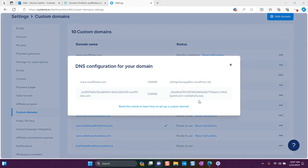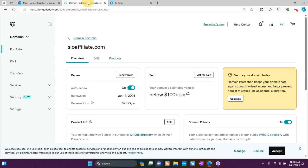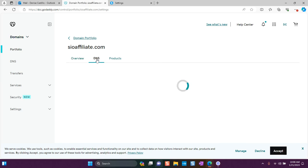Okay, and it's adding. It does give you the DNS names that you need to enter to your registrar. So this is what you're going to copy and paste over. Please note that for the www CNAME, in the case of GoDaddy, they already have an existing www name. So you do not want to create another one. What you want to do is edit the existing one. So in your registrar, if you already see a www name created, then you want to edit it. If you don't see it, then you want to add a new record. And I'm going to show you what I mean by going to my GoDaddy account, and I want to go to DNS.